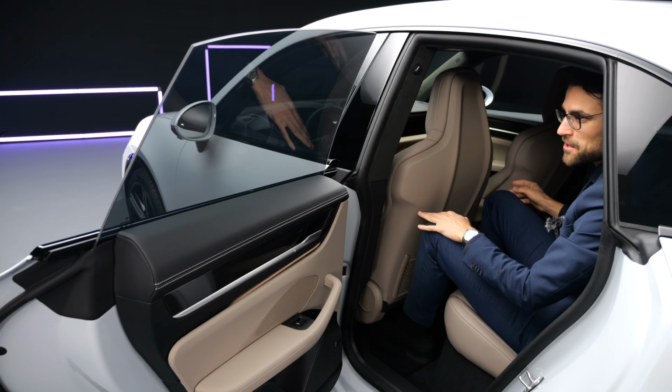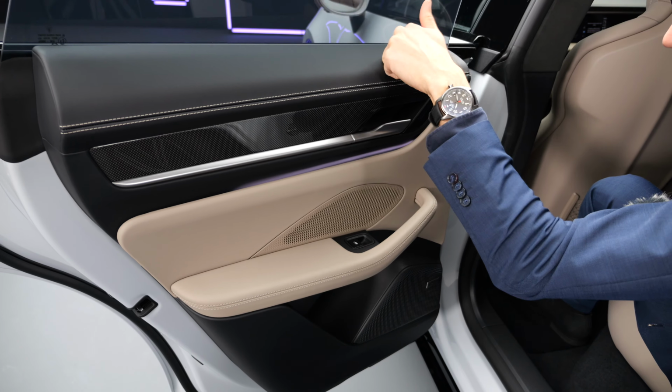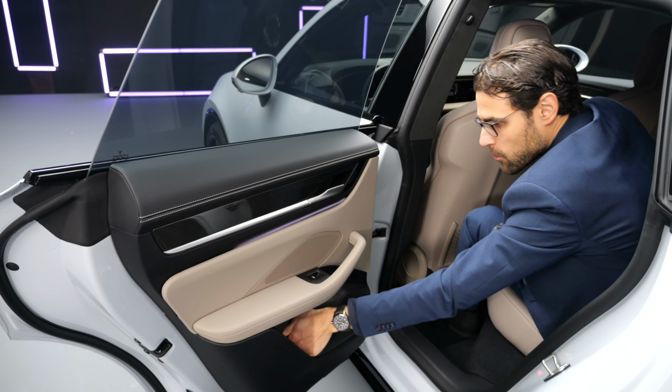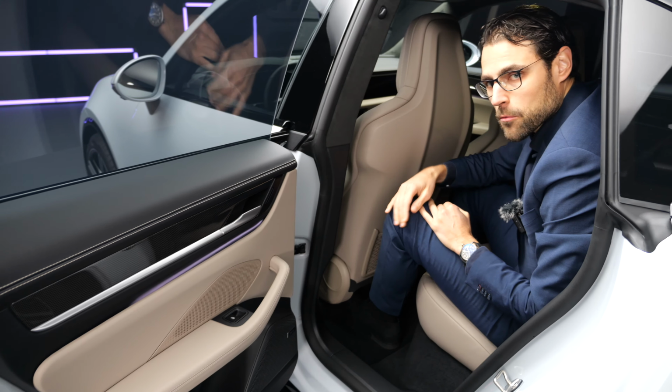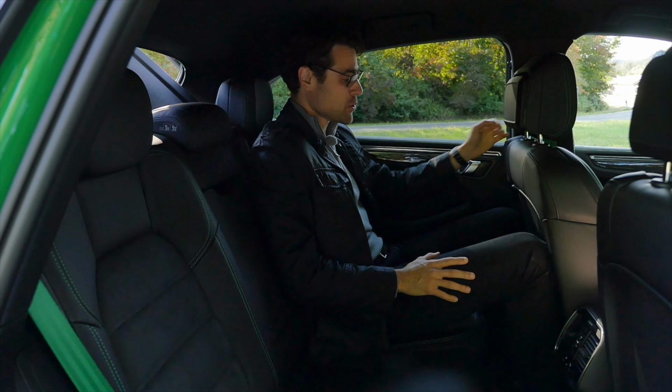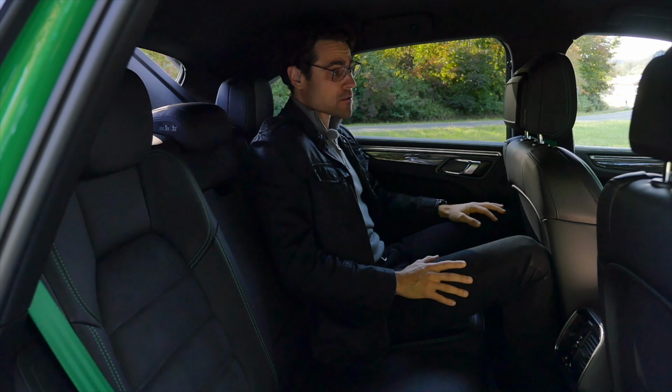And then inside of the doors here on the rear, there is some kind of covering also, so not this hard plastic look, but it's kind of hard on top here, but you have a nice surface. Once again, no inserts here on the middle part. Legroom has increased here with the new model if you compare it to the combustion engine version, because there's a longer wheelbase.